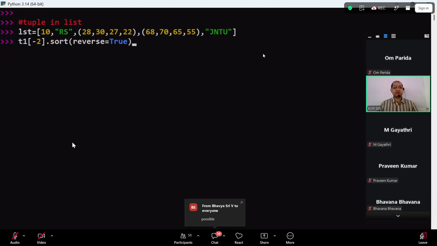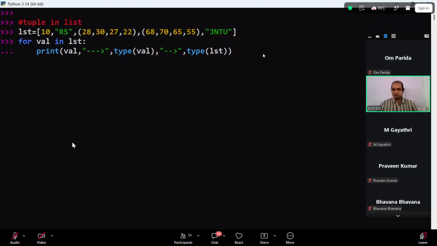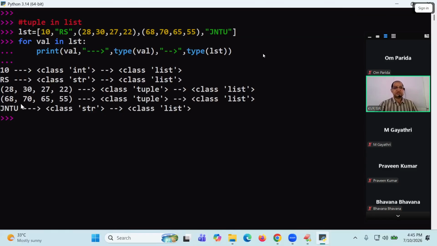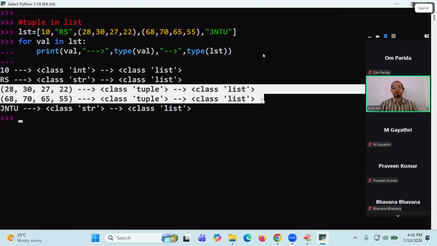Print one for loop, you take it. For loop I am going to take. So I want to print it here. This is called LST here, students. So come to this place now. Here I am writing LST. The very important concept is this one: tuples present in a list. Now I am going to ask you, how do you get this tuple?